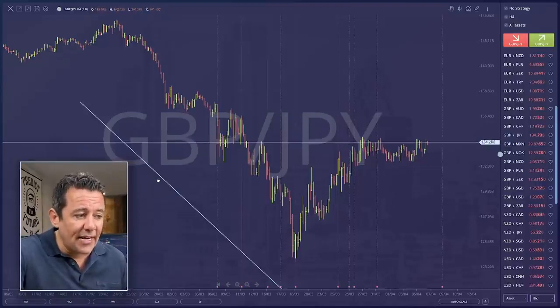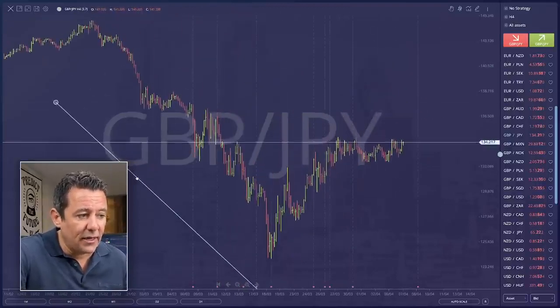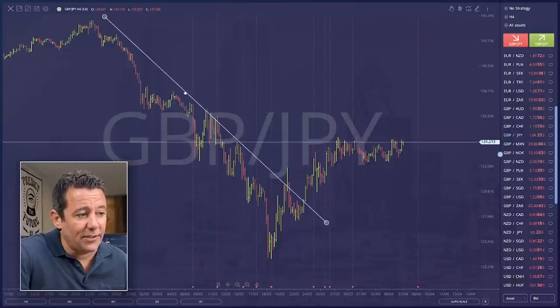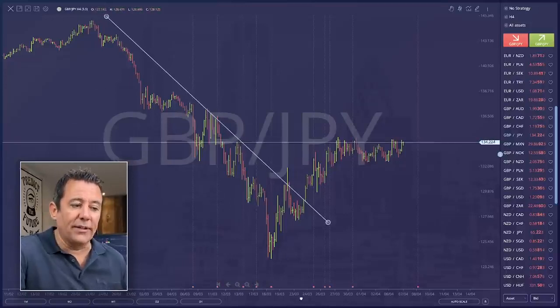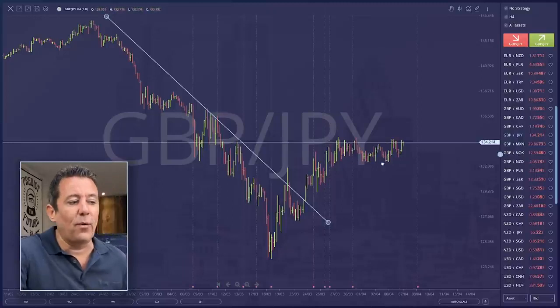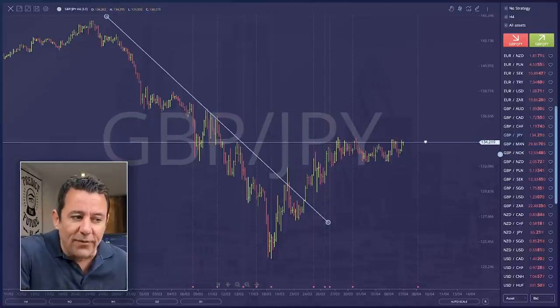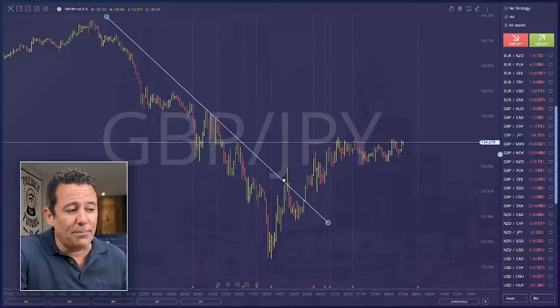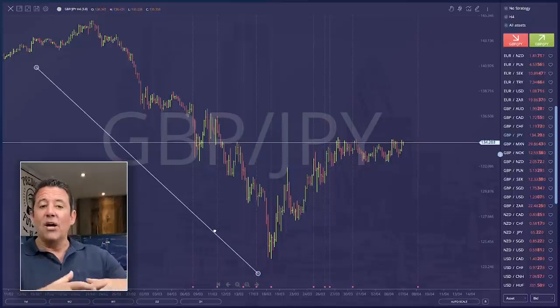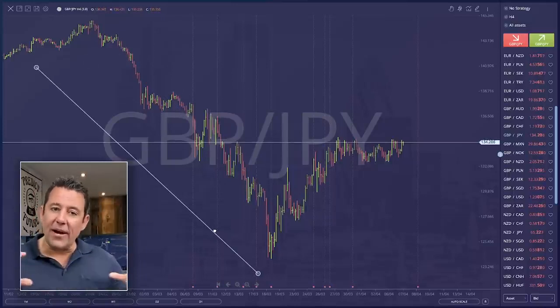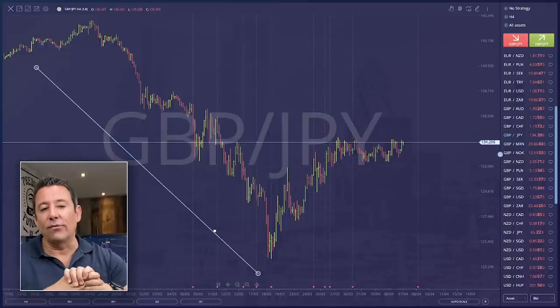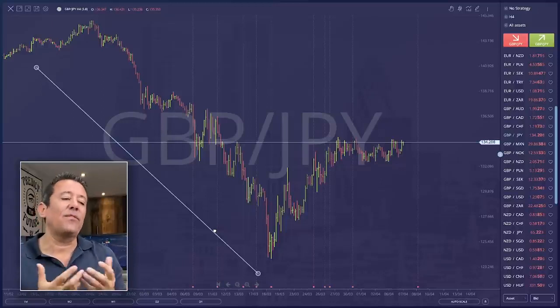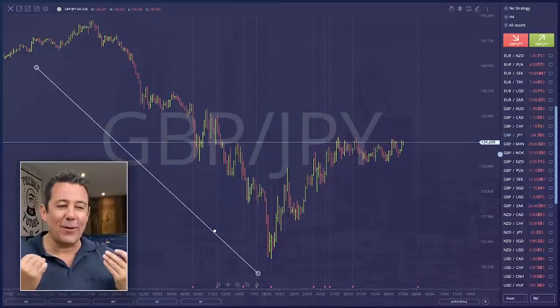So again, here's that downtrend. I'm going to click on that and put it back in place. You can see what happened. The downtrend was broken in the last 2 weeks of March. Then we started to form this uptrend, and then we've had this consolidatory range. This is about as picture perfect as you want to get for a long trade on a breakout at a level of resistance. Why is that? Because it's giving us a few things that are going to be very helpful.